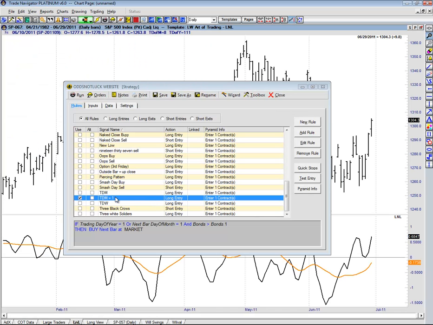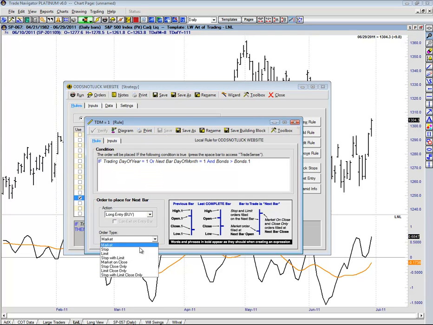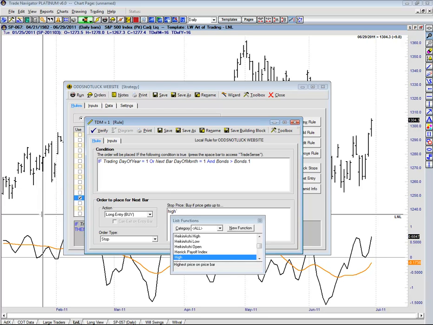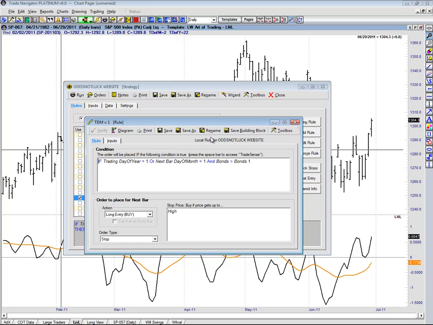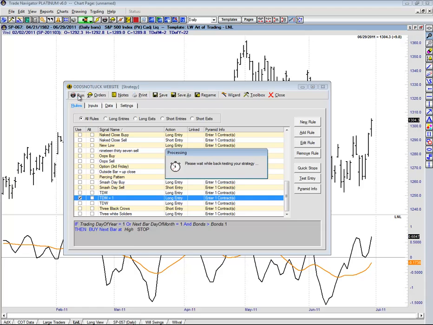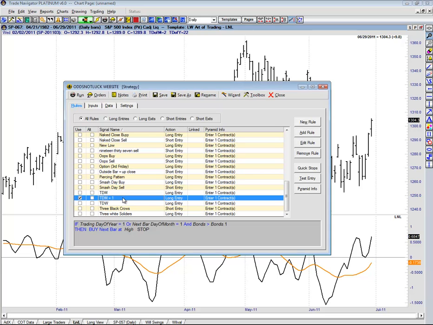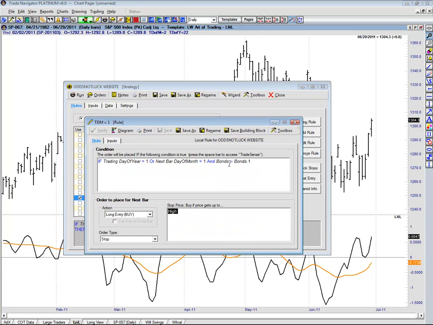Let's actually add, we buy it at the high as opposed to the market. So let's go back here. Next bar, we'll go high. Verify that. See what happens. So it cuts down a lot of the trades. So it looks like both signals together are just going to remove a lot of good trades. So you probably want to take either or, buying at the high or using a 1 day bond filter with bonds higher than the day before.